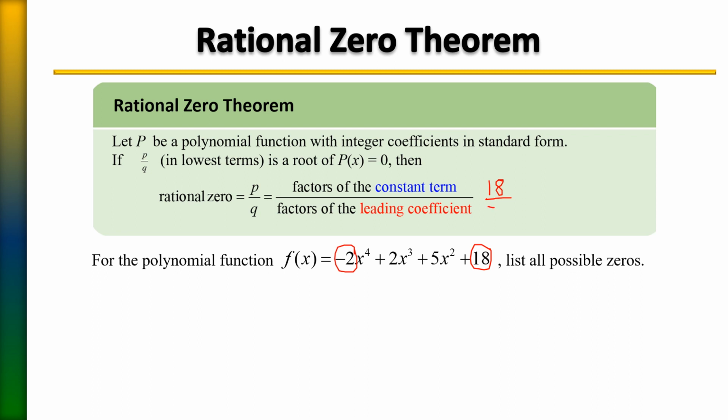Now actually with the rational zero theorem, you can just write p over q as both positives, because when you write out your factors, you have to write out both the positive and negative anyway. And you'll know what I mean as we move forward. All right, so let me erase my screen here real quick.